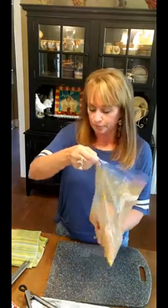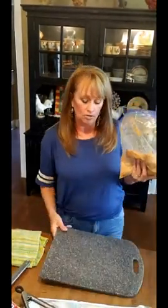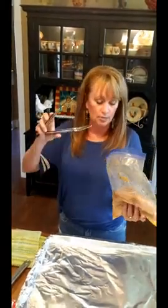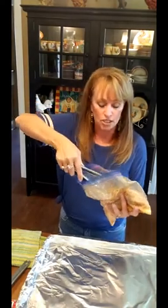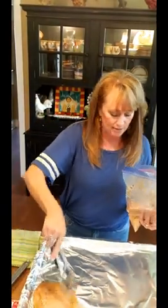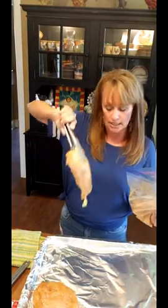Okay, y'all. These are all seasoned. I'll just keep this right here so it won't hurt a thing. I just have that plastic cutting board down there just in case I happen to get a little chicken juice somewhere and I can clean him up and get him off our workspace. But I've got this sheet pan here with foil on it, so we will have easy cleanup, huh? Yes. And you're gonna preheat your oven to 375.